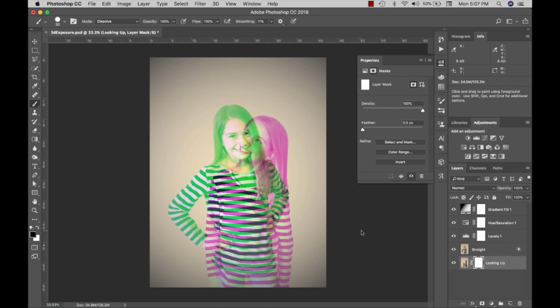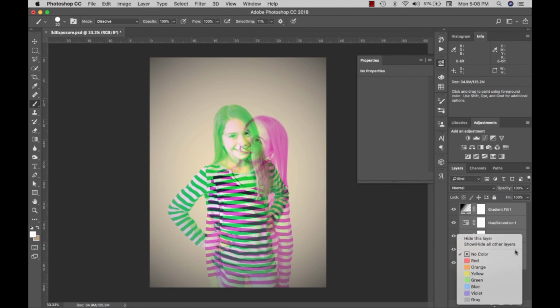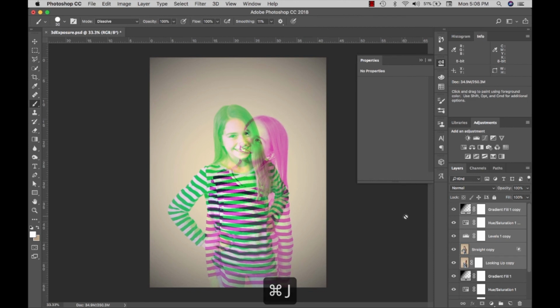Okay, and so the last thing we're going to do is we're going to add a little bit more detail to this. So we're going to highlight everything that we have done in the layer stack. So click the bottom layer and then hold down Shift and click the top layer. And what that's going to do is it's going to select everything in between. So that's a real quick way of selecting all of your layers. And then we're going to duplicate the layer. So Command J duplicates the layer. Command J. And since we had them all selected, it's going to duplicate all the layers.